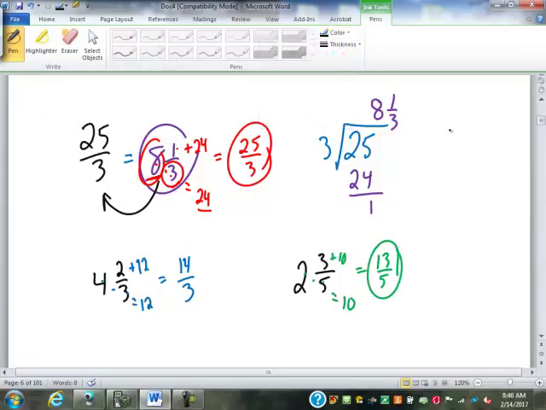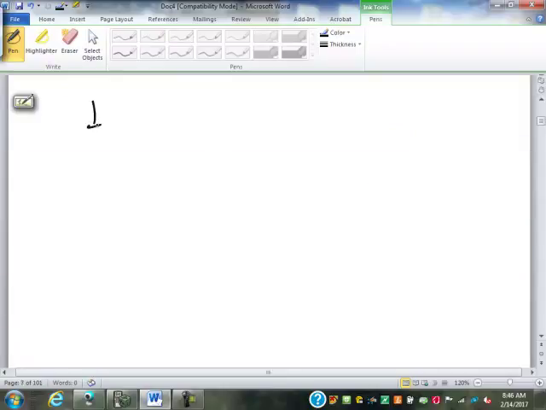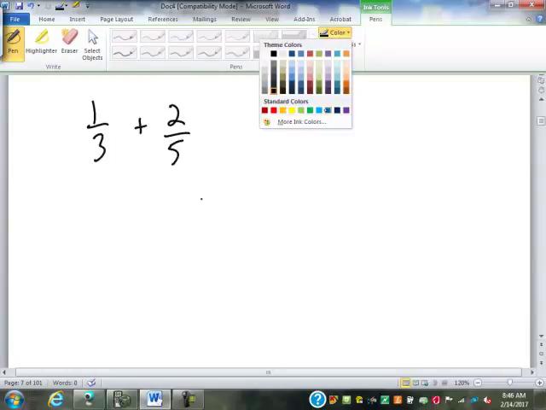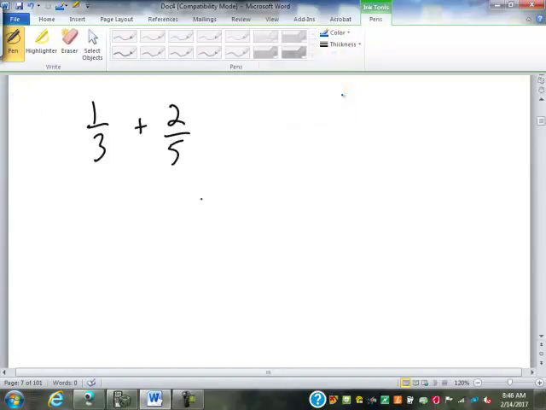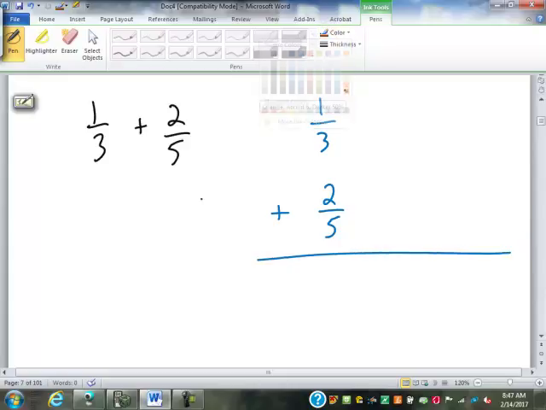Okay, so now we can convert between different forms of our fractions, and we can rename fractions. Let's take a look at our operations. So one problem we had was this, 1/3 plus 2/5. We couldn't add them because they have different names. Well, we now know how to change the name. The next step, we have to know what name to change it to. How do we figure out with 1/3 and 2/5 what the common name is going to be, the common denominator is going to be?